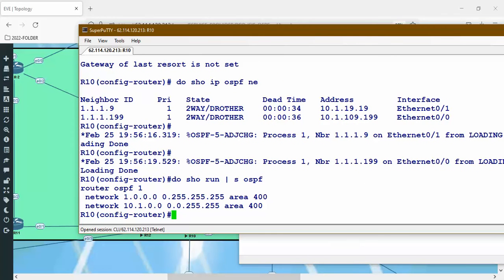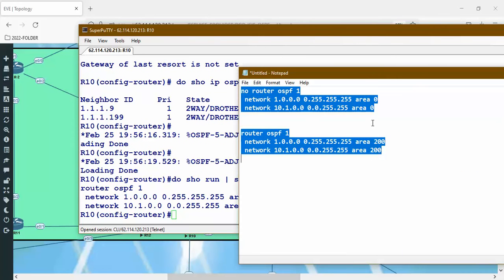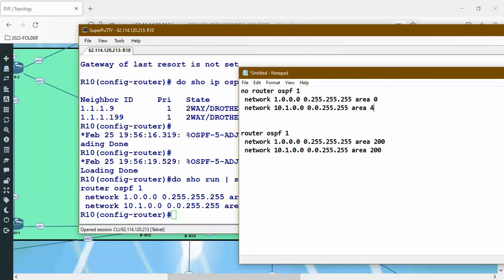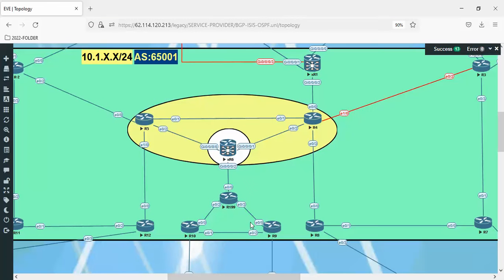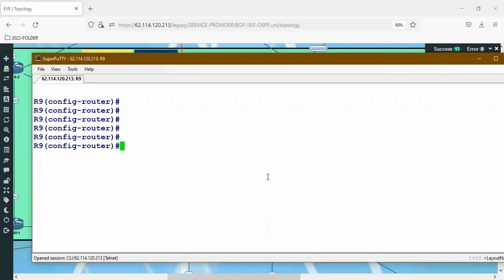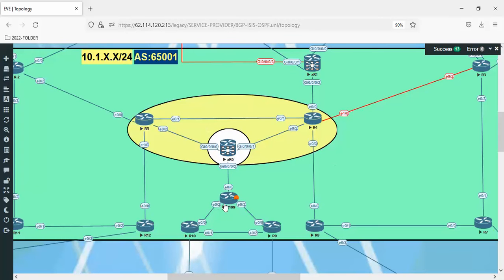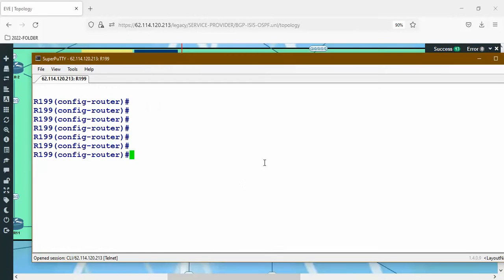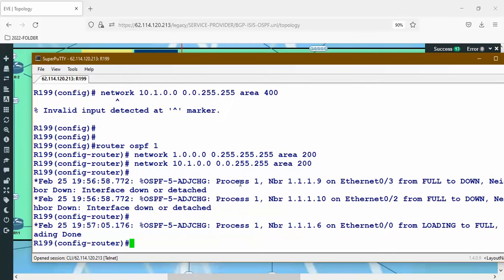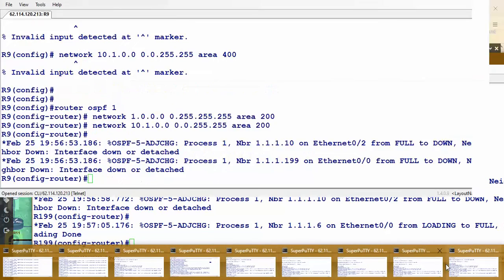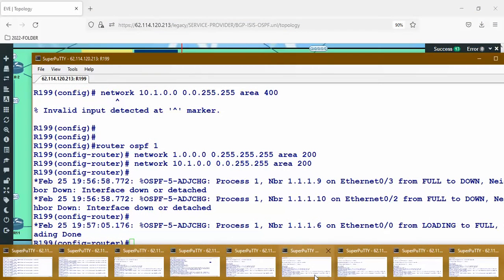Yep. Where to change it? I think we have it right this time.